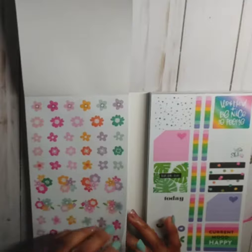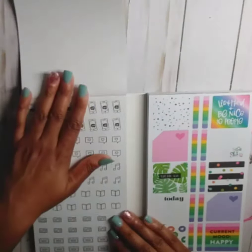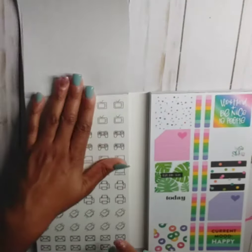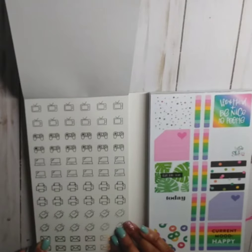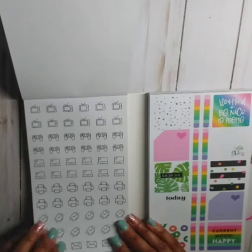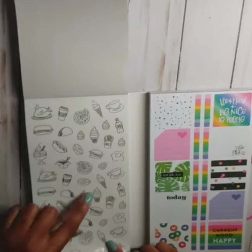They just make these florals cuter and cuter. Then these are icon stickers trimmed in gold foil — you can see that gold foil. These are just the regular black and white journaling stickers on the white matte paper, super cute. Some more icon stickers, and I can't believe they threw in a joystick in the gold foil — that is funny. Here's the matte white — looks like you're getting two pages of everything.